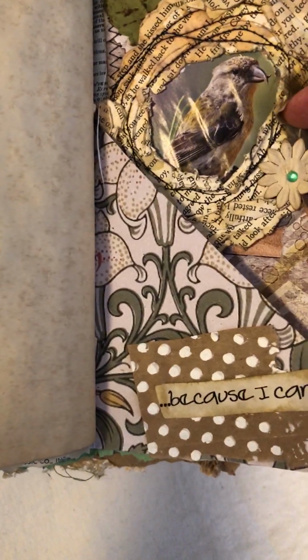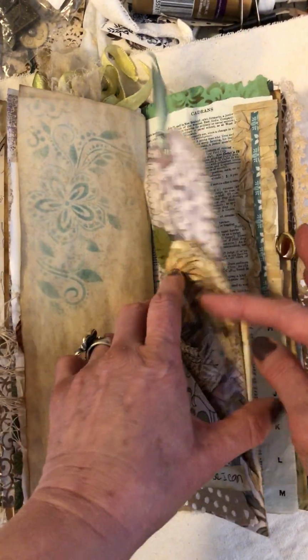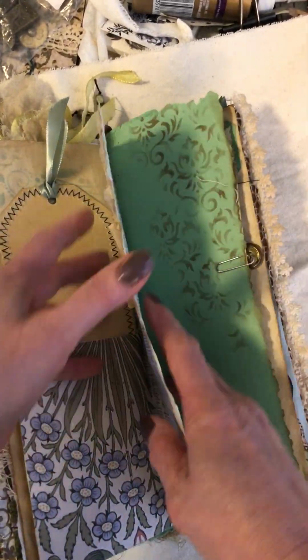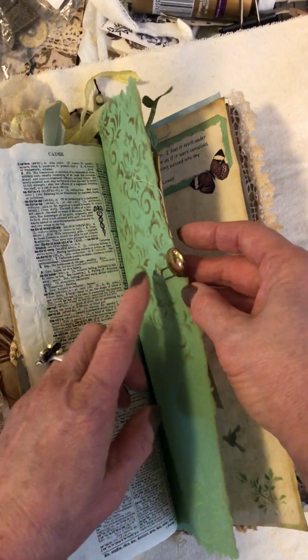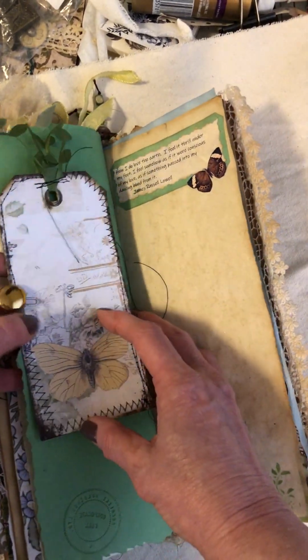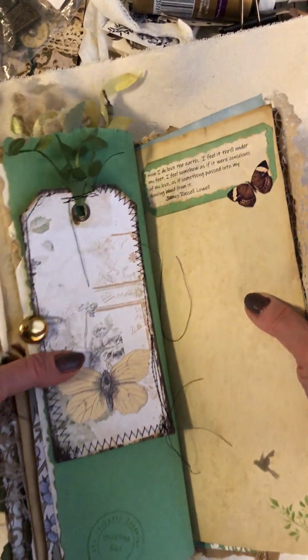And this says, what does it say? Because I can. There. Another dictionary page for the buckle. Some stenciling. This is an old vintage metal button I just put on a rusted paper clip. This is the journaling card.